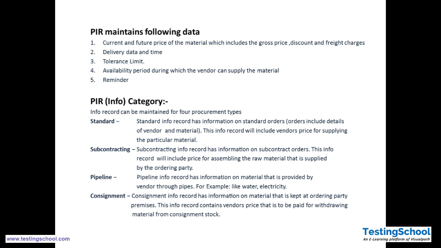So for standard purchase, it's standard info record information, and this info record will include the vendor price for supplying a particular material. Subcontracting is if the material is being given for some partial assembling or partial service.